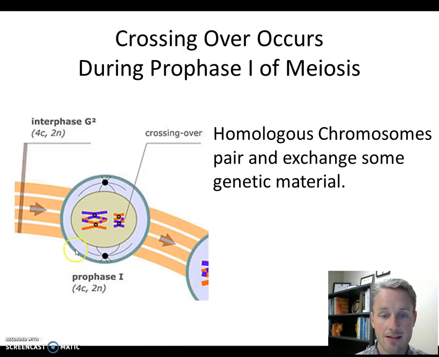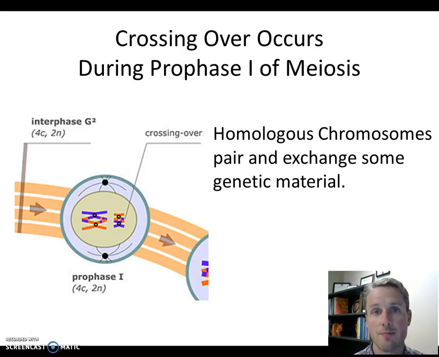We can see that because these are two homologous chromosomes, the two different color chromosomes. We know they're homologs because they're the same size and shape, but the two chromosomes have exchanged a little bit of their genetic material there and there. That's happened for this other pair of homologous chromosomes as well. The smaller chromosomes, the two homologs, have exchanged a little bit of their genetic material at the tip of these chromatids. So every time crossing over occurs, again in prophase 1, we get pairing of the homologous chromosomes and then swapping of a little bit of genetic material between the two homologous chromosomes.